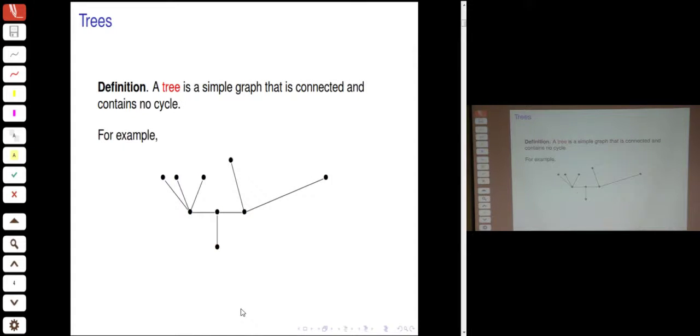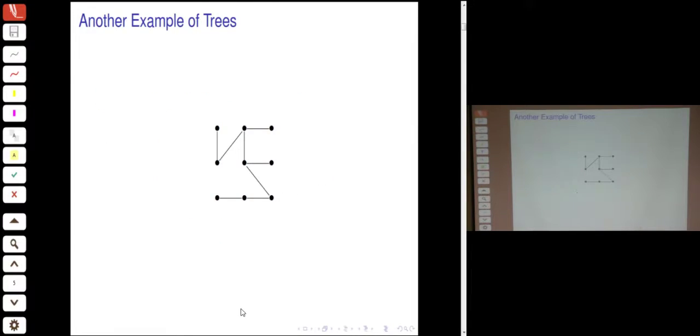So, for example, let's see this graph. Sorry, somehow this dot doesn't count. This is an example of a tree. You see, it's a graph. It's a bunch of vertices that are somehow connected by edges. And this is a simple graph: no loops, no multiple edges. Everything is very simple. And also it's connected, in one piece. So this is a connected graph, and the most important thing is it has no cycle. There's no closed loop or cycle.